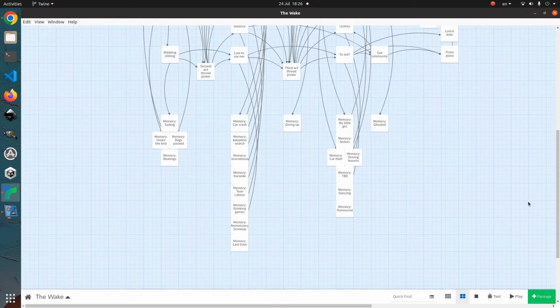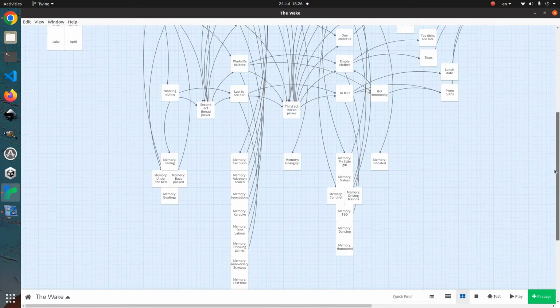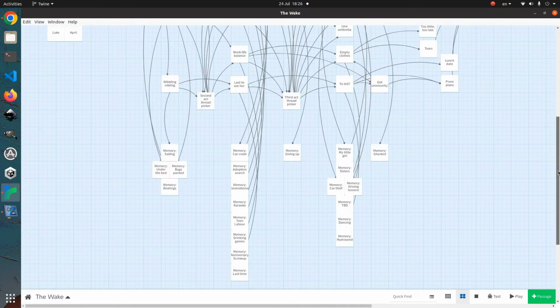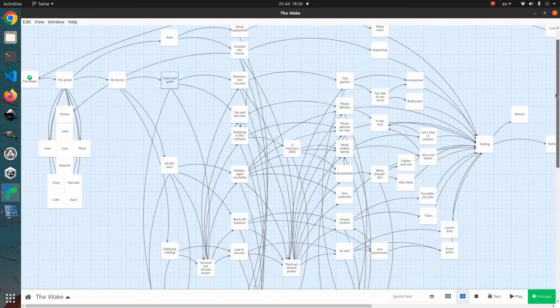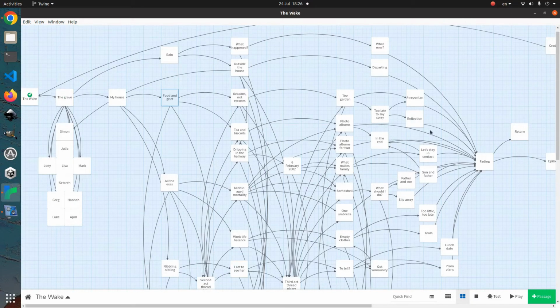And then at the bottom I've got a whole load of flashbacks here, which is another thing people can go to, to get out of the main story flow and get a bit more context, if they're interested in a bit more depth. But the flashbacks are entirely optional. You can get the gist and understand what's happening in the story without going into those.